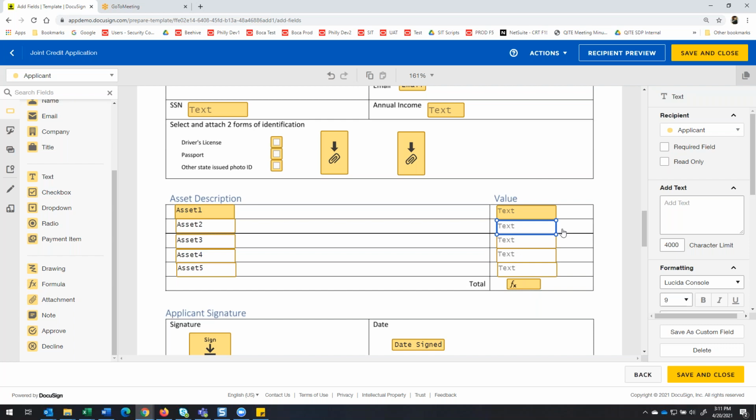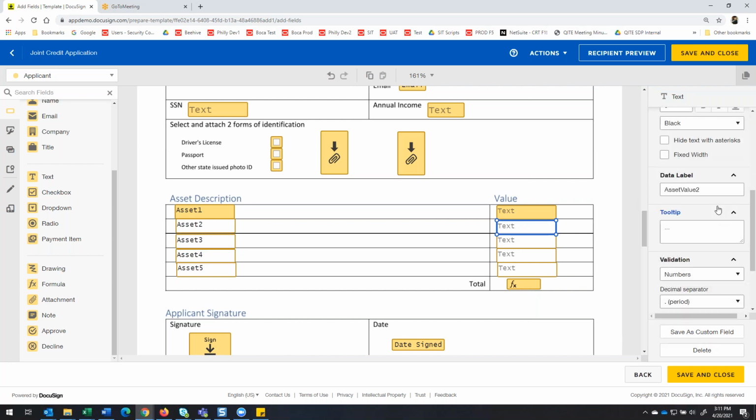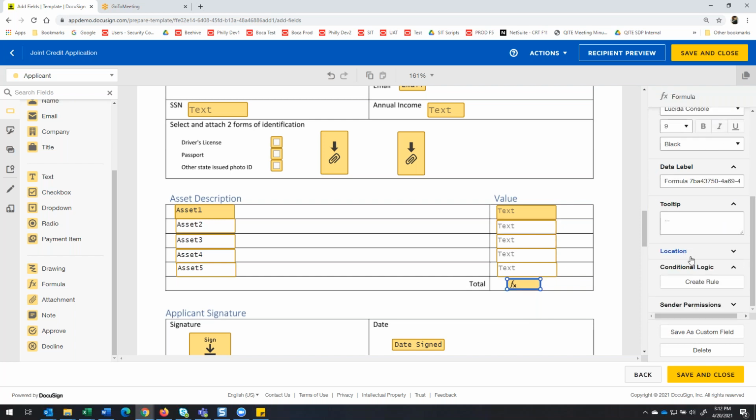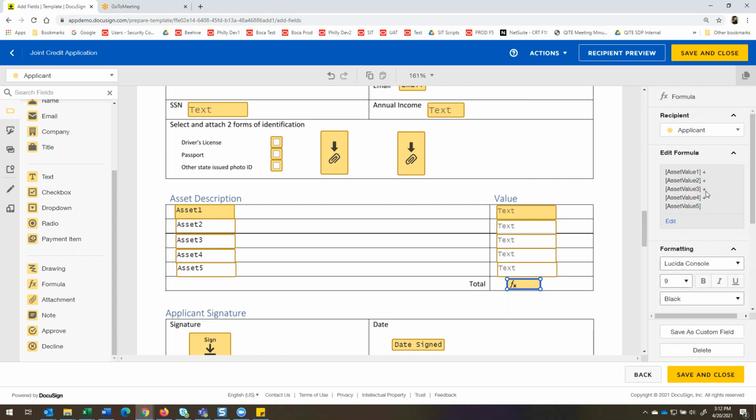And in this text, since I put a data label in here, so that when I'm doing the formula up here, I have asset value 1, 2, 3, 4, and 5 added, so that it'll come up through here.